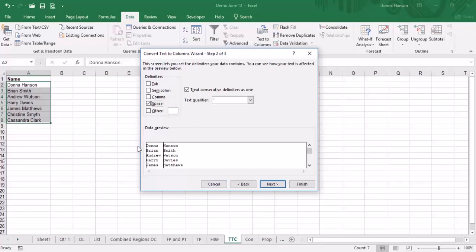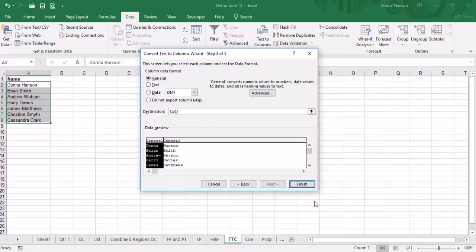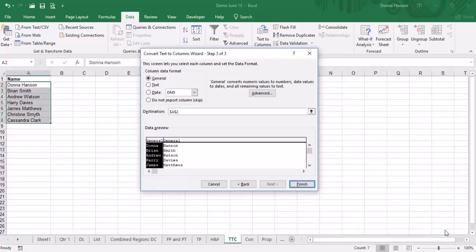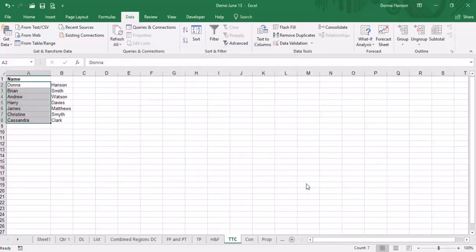You can already see what it's doing to my data here. Let's click Next. It converts numbers to numbers, dates to dates, and the remaining values to text. You can see the spacing there. If I click Finish, it splits the 2 apart.